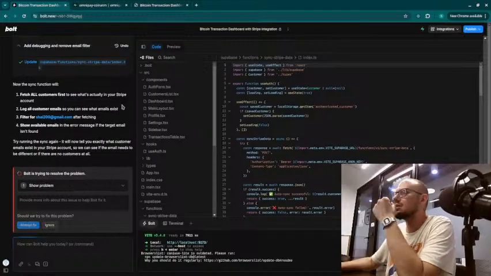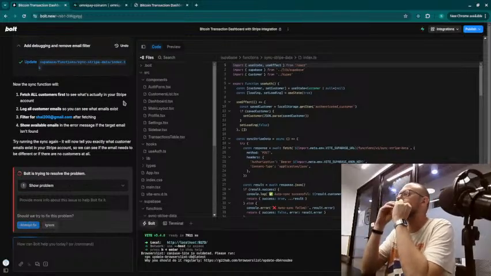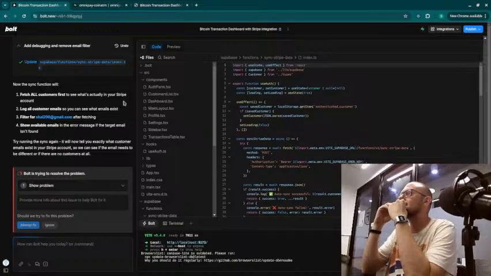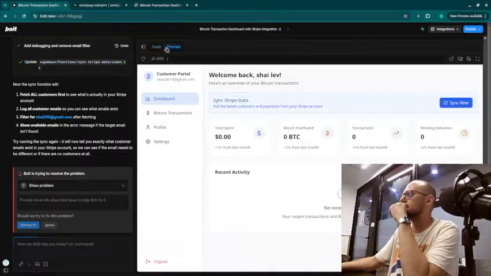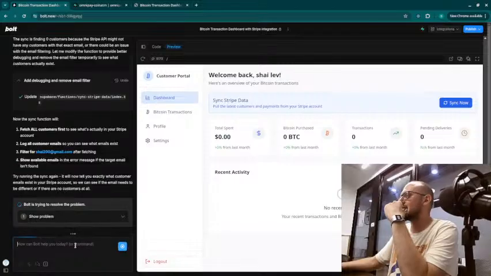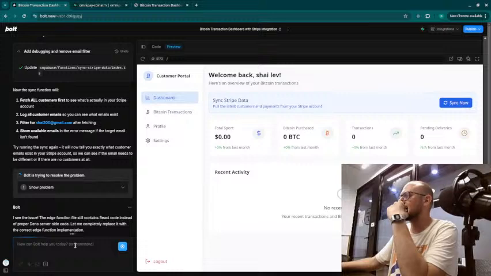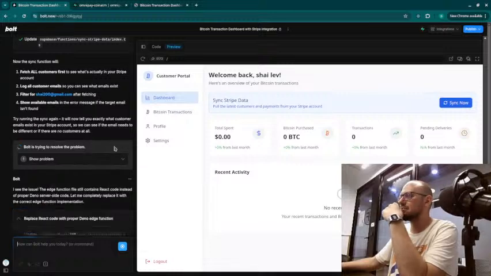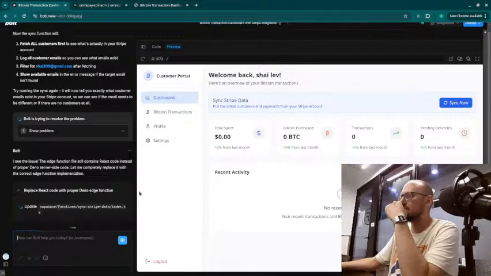Not that fixed. Okay, it's edge function file, so it contains React code.